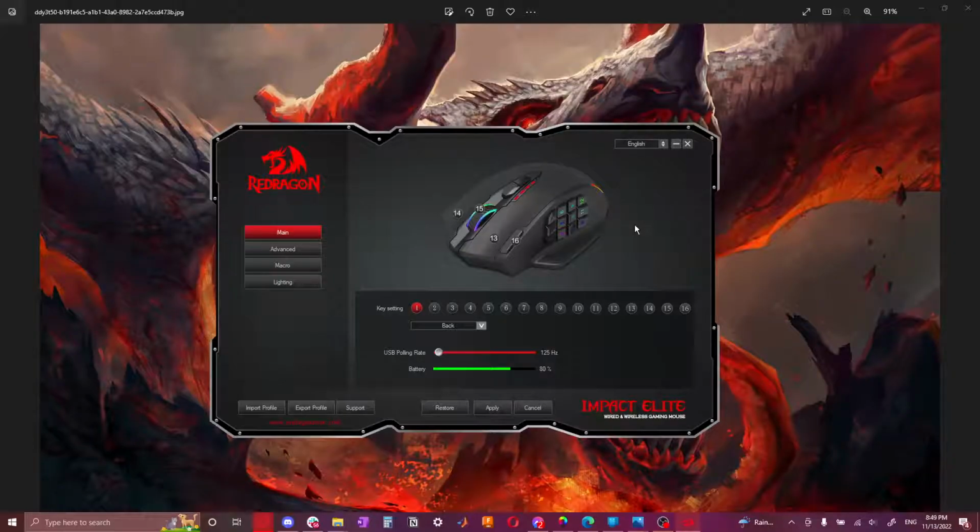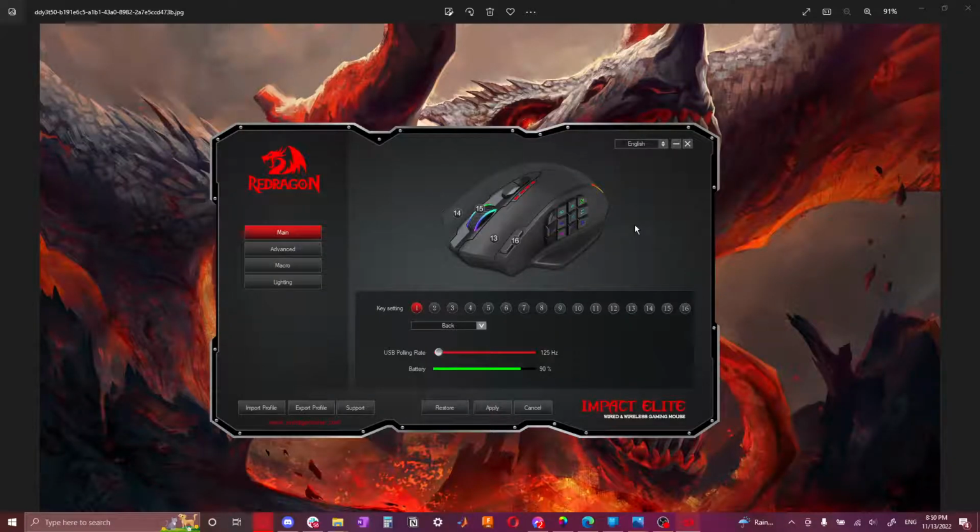The Redragon M913 is a 16,000 DPI 2.4 GHz wireless and wired gaming mouse with 400 IPS tracking speed, 40G acceleration, and 20 programmable buttons, including 12 on the side numpad, 2 DPI buttons, a scroll wheel button, left and right click, and a rapid fire button. On top of that, it has a waterproof coating and a 1000 mAh battery capacity with 4 hours fast charging time. In this video, we will cover how to program and remap the buttons and make your own custom macros.